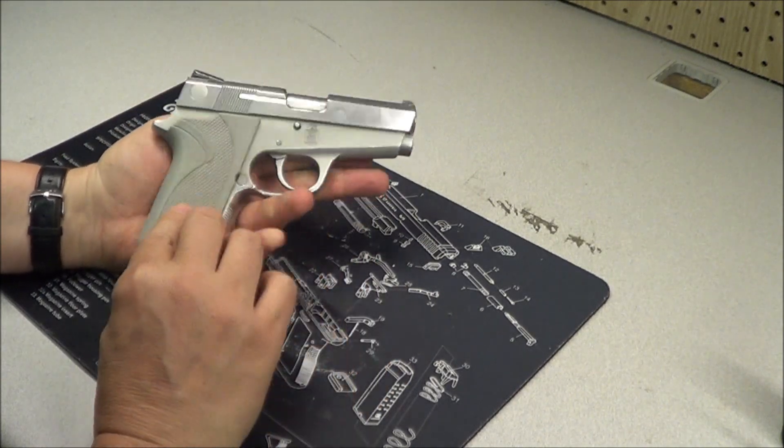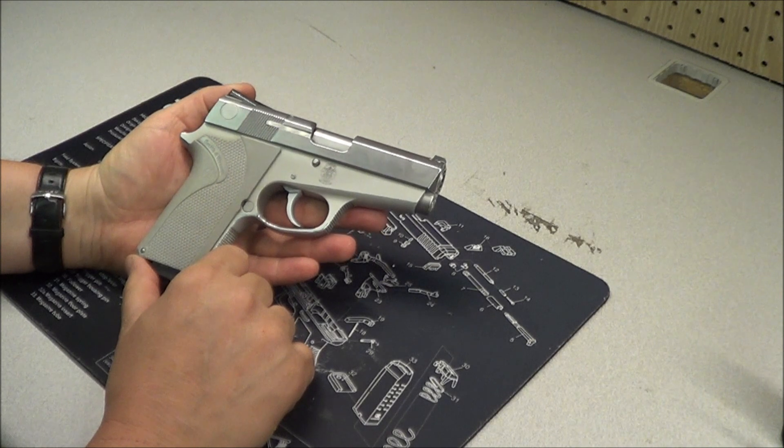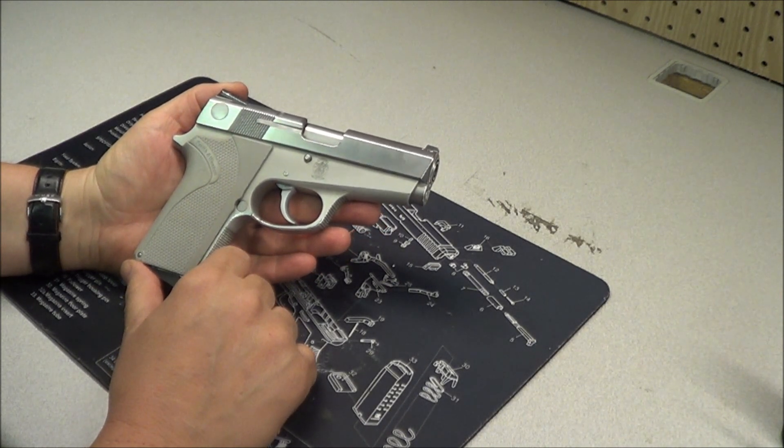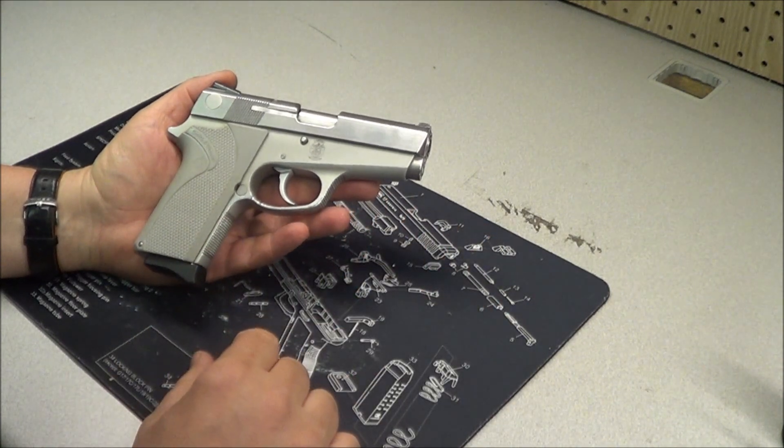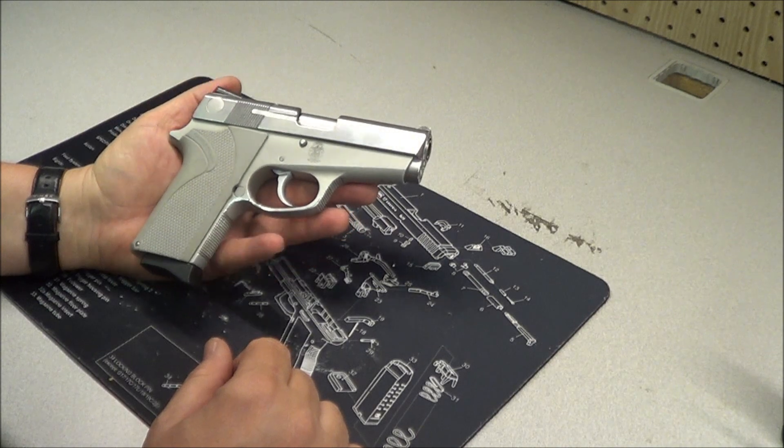But it's thin, it's very compact. It's been said to be one of the greatest concealment 9mm ever made. Of course, everybody says it about their guns, but that's just what I've read about it. I'll take it up to the range. I'm a Glock person most of the time, but I'm looking forward to shooting it.